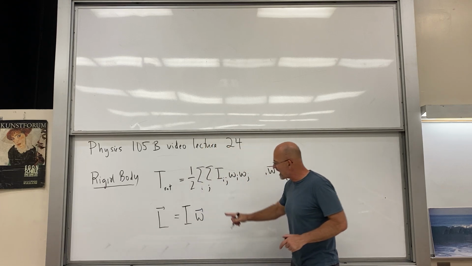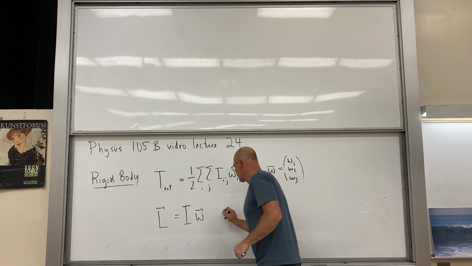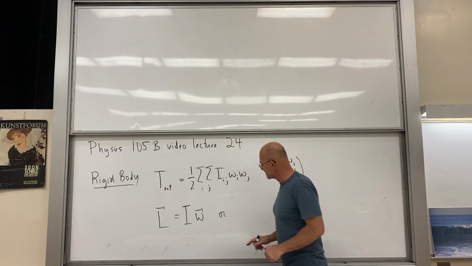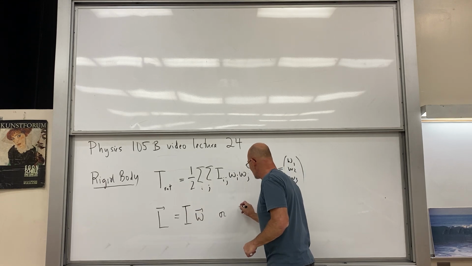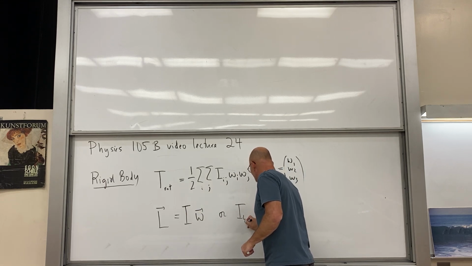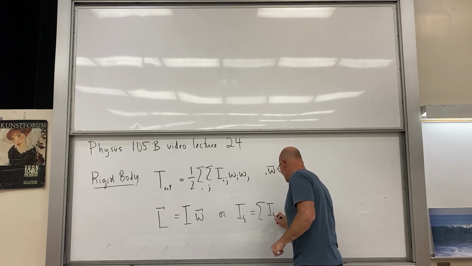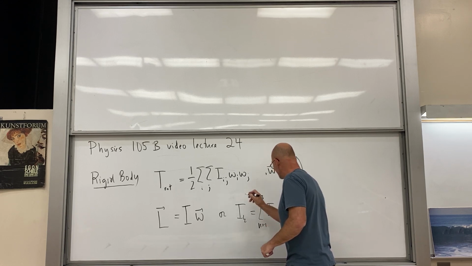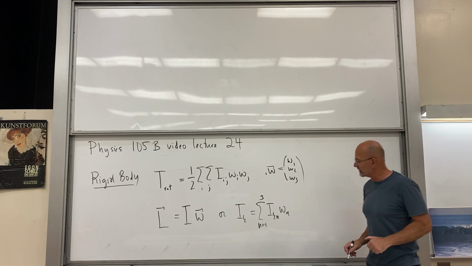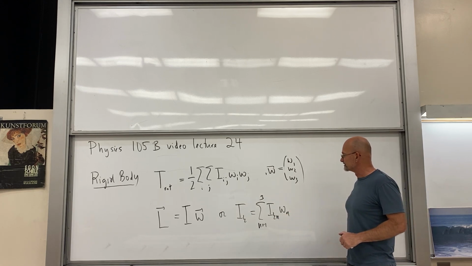So we've had the rotational kinetic energy, and we have the angular momentum, and now this matrix I, so I is a matrix, so we could go ahead and write this in component form. This is a matrix multiplication, row times column. So we could say L sub k is equal to the sum over I sub kn omega n, for instance, n equal 1 to 3. So that's the kth row times this column here.